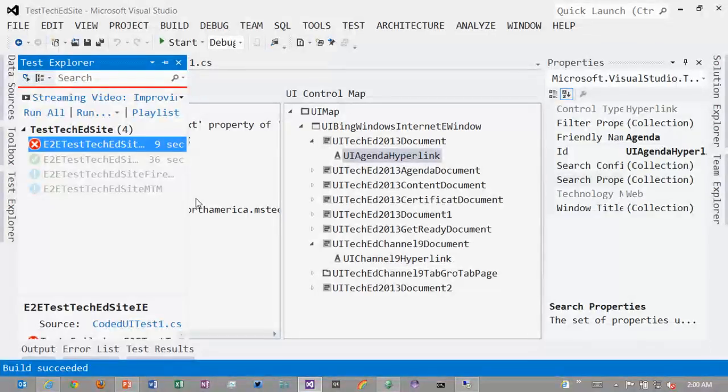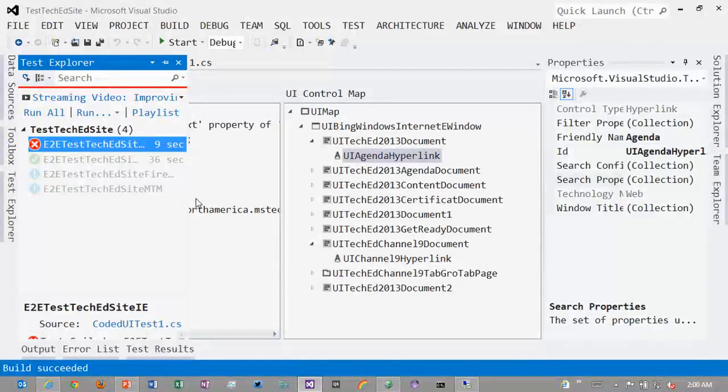Yes. So it is possible for you to configure the set of properties that you want to use. Here, by default, it uses about 5 or 6 different properties. And if you believe that your application only uses ID, and ID is unique across the application, which you need to ensure because we won't do the verification for you, then you can create a configuration file and specify that you need to use only ID, and it will then only use ID when you are recording.